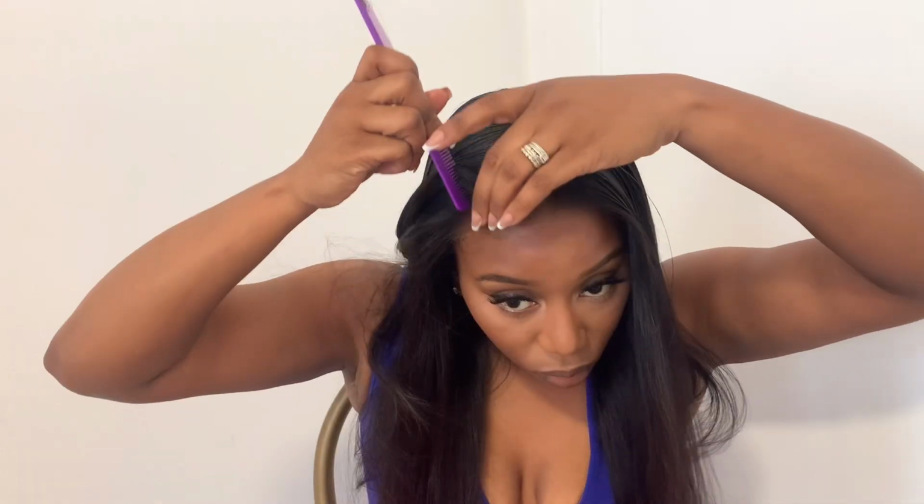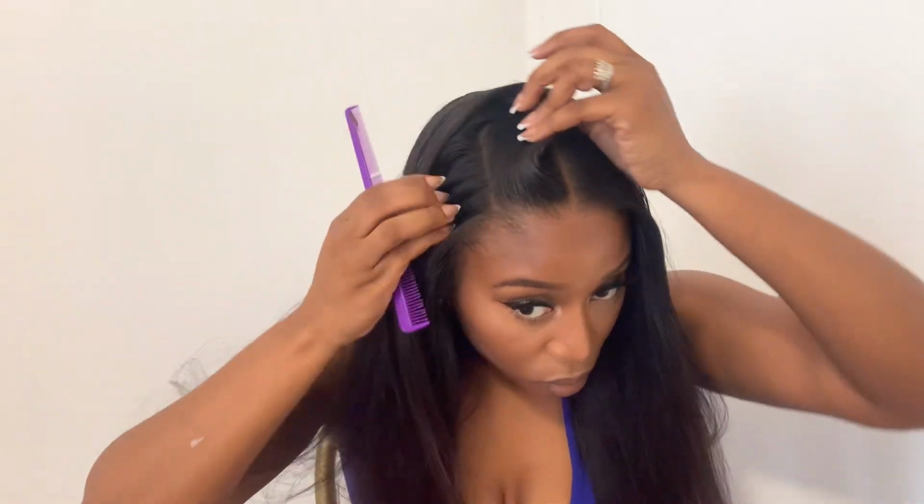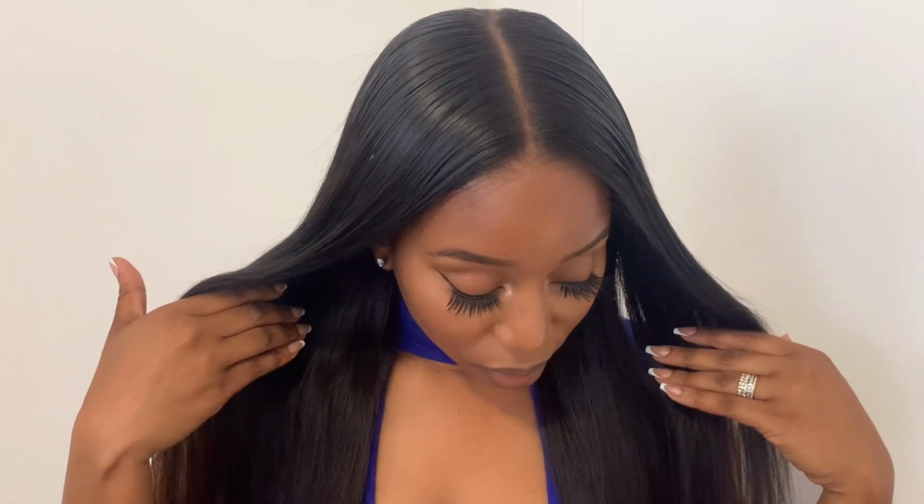Now, this is what I call a beginner-friendly unit because it really was just that easy. Like I mentioned before, she has 9x6 parting space. So girl, you could do the middle part, the side part, you can do some braids. You can do anything you put your mind to, okay?